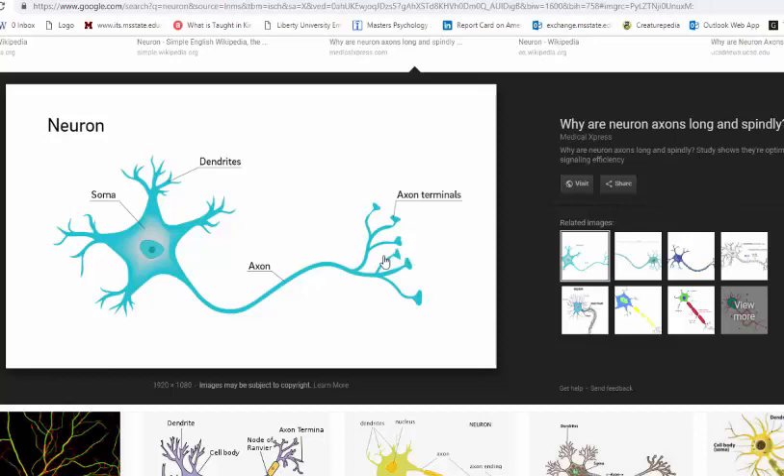An important feature for development is the myelin sheath — a white, fatty tissue that covers the axon. When the axon is coated in myelin, messages are transmitted more quickly. However, you are not born with fully myelinated axons; myelination continues throughout adolescence. As you get older and myelin builds up on your axons, messages can pass more quickly — just one example of how the nervous system develops as you age.